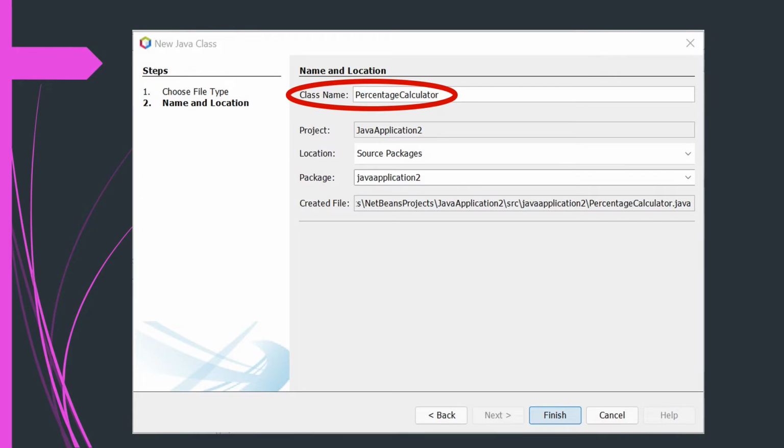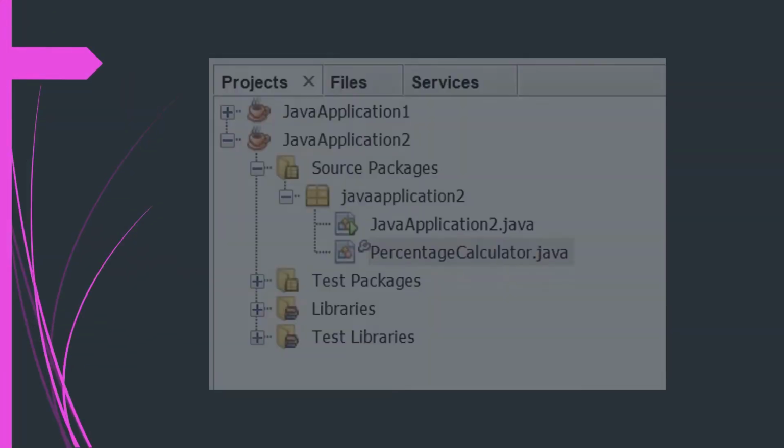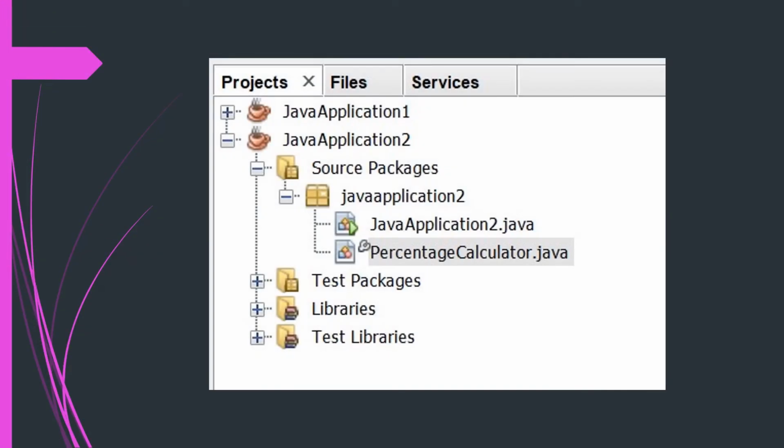We have provided the class name as percentage calculator. You can use whatever name you want. Then you have to click on finish. As you can see, after clicking on finish, we have our file with us and it is named percentage calculator.